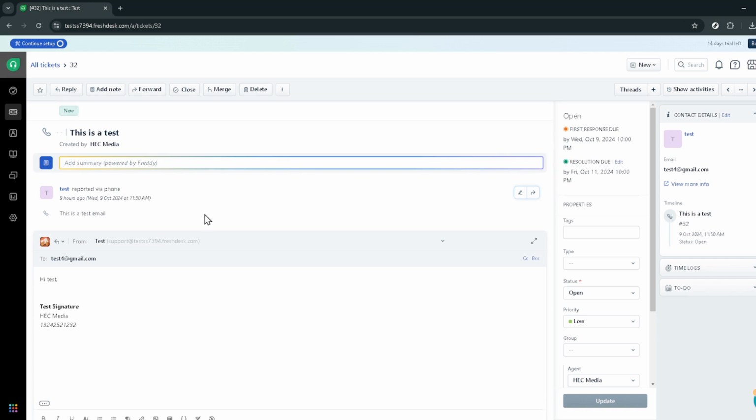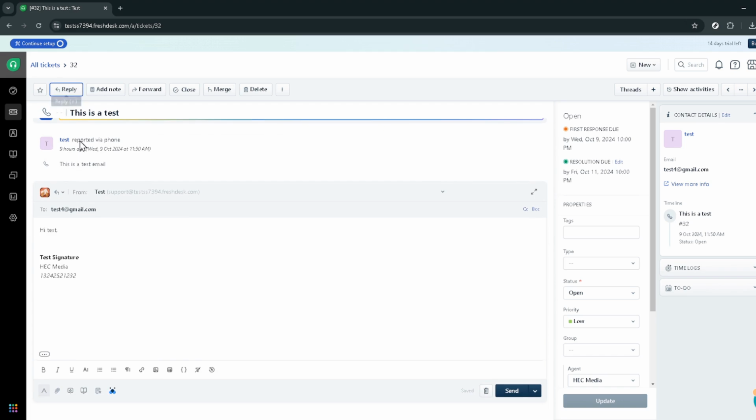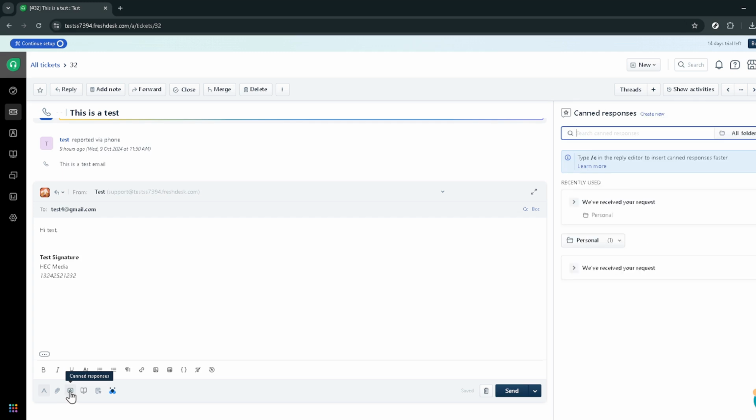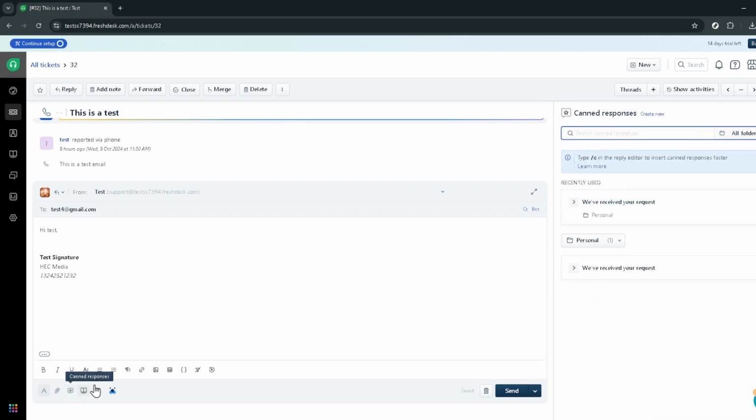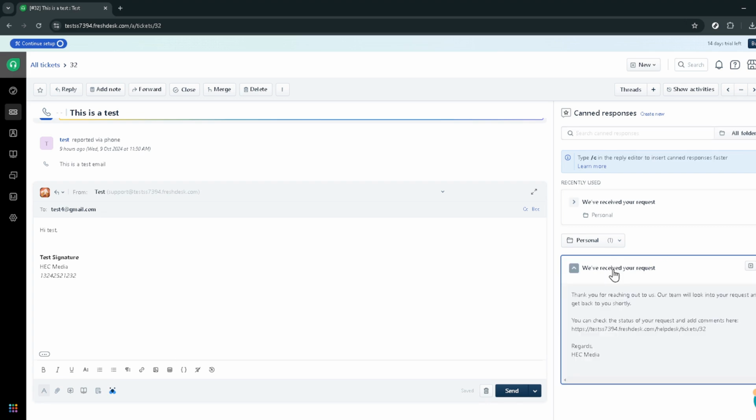However, before you start typing away, let's make our job easier by utilizing the Canned Responses feature. Look for the Canned Responses button at the bottom of your reply window and click on it. Canned responses are pre-written answers to common questions. They can be a huge time saver, allowing you to maintain consistency and speed in your replies. Go ahead and choose the response that best fits the inquiry you're addressing. The brilliant thing about canned responses is that they are customizable templates. Selecting the right one serves as a solid foundation, which you can then build upon to personalize your message further.